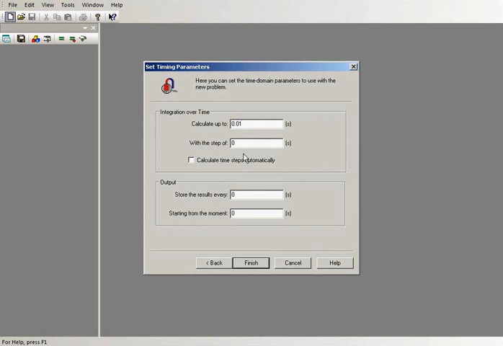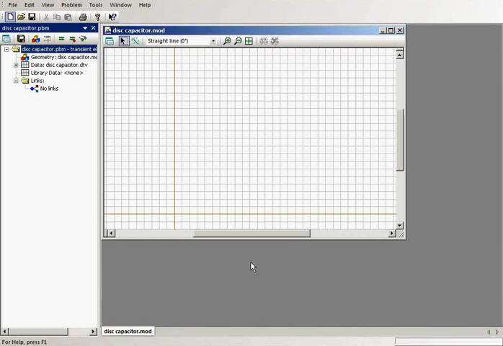As for the time step, I have no idea about time constant of the capacitor, so I let the program choose the proper time steps automatically. Now the problem definition is ready, and I press the finish button. You can see here the problem tree pane and the geometry model window.